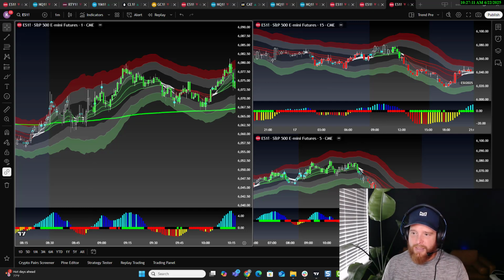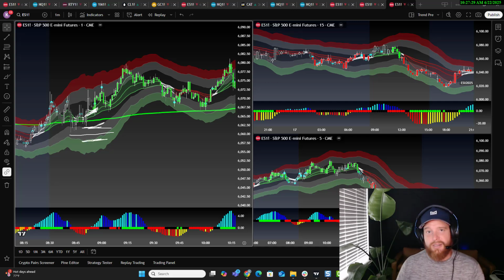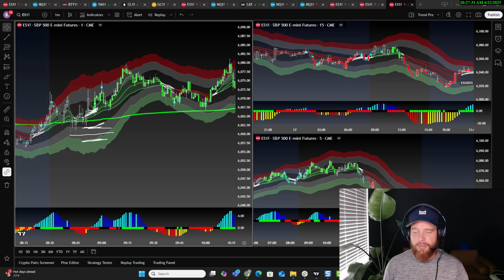So when price pulls back to about this zone, you would want to get long about right here, right? So we're long about here. Our stop, you see how it turns into light gray? That is 1 ATR. It could be right there, at the last swing low, or you could even push it out a little bit to 1.5 like we talked about here. Or you can even go 2 ATR below here if you wanted to. And then you just watch your position sizing and let price move.